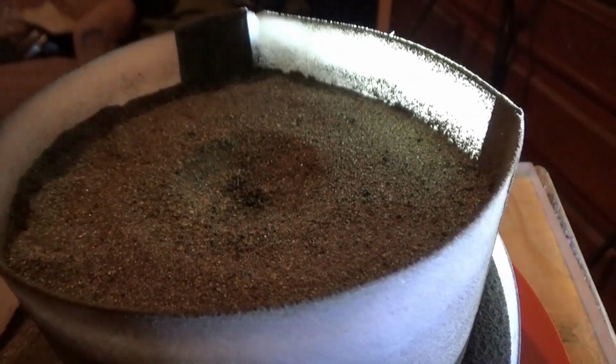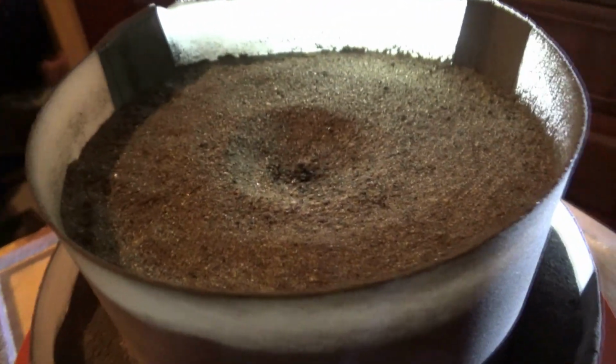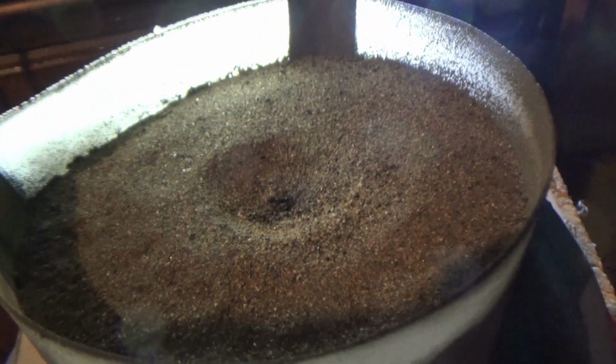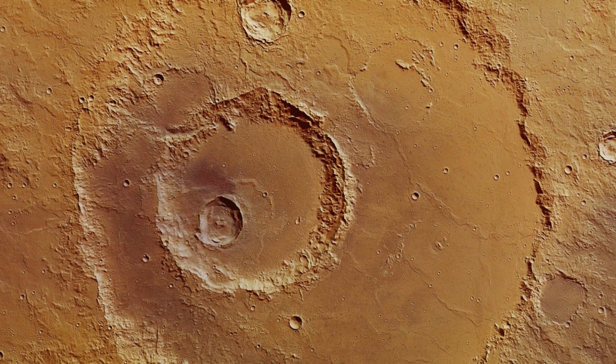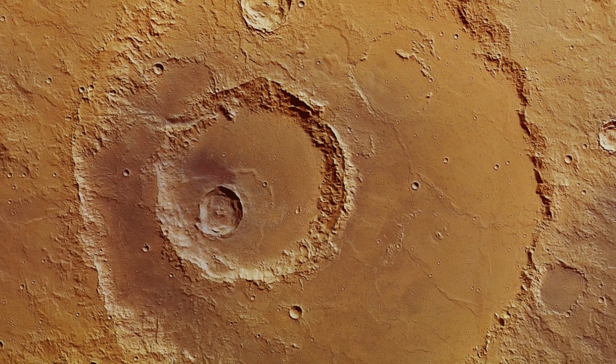A few years ago, when I first began experiments, I was fairly impressed with the detail of craters that were formed. Images of craters in the solar system would run through my mind. The only problem was the ability to record the detail. The solution has been found in a new chamber.